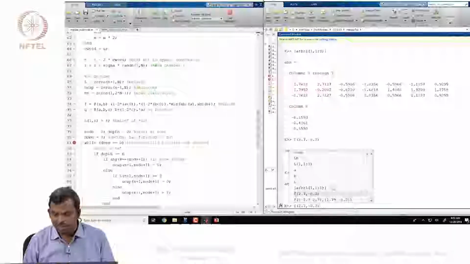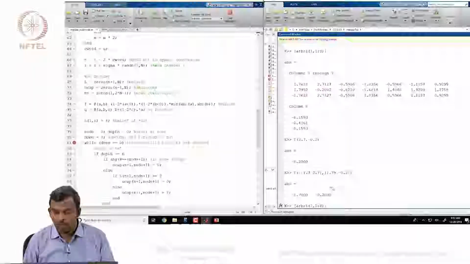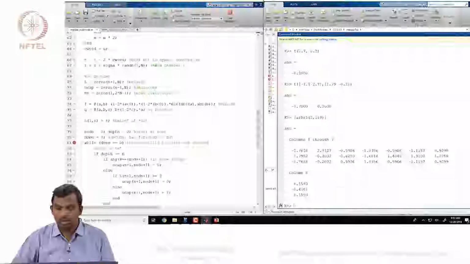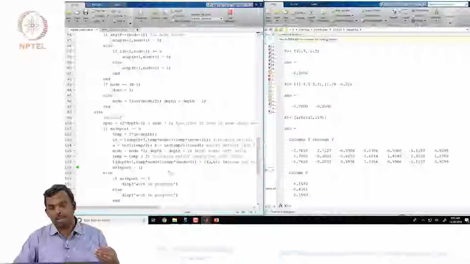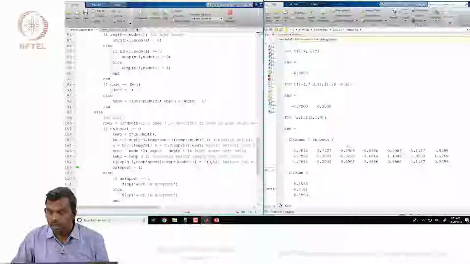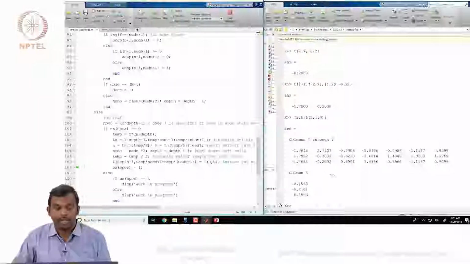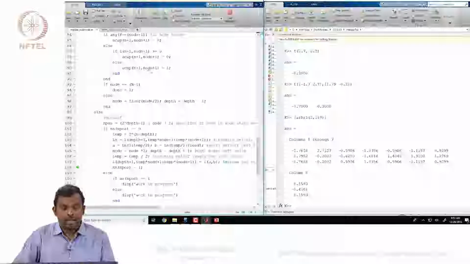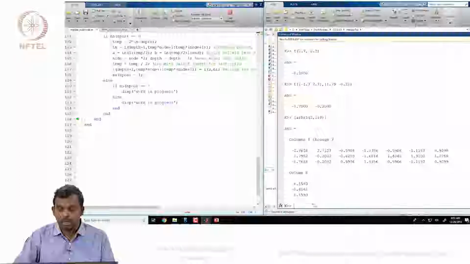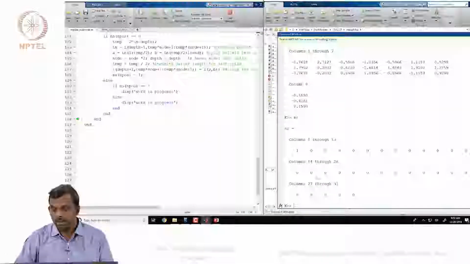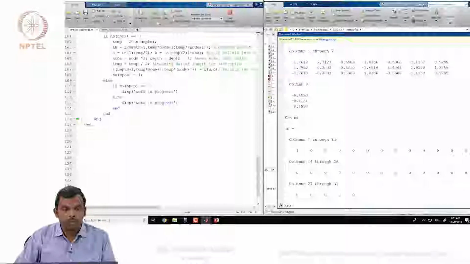So I think I know what mistake I made. This is L of 2 comma. Okay, sorry. Okay, so I was right. The program was working correctly. I was just not checking the correct L. It needs to go to depth plus 1, right? So the next storage, so incoming in the next node, and that's coming out correctly. Okay, so it's the min sum. You can see the product of the signs and the lower of the two values being retained here. Okay, so this is the belief here, and the state goes into the next one. Okay, so that's the end. So if you want, you can see the node states. It'll be a big matrix, but the first one alone is 1.